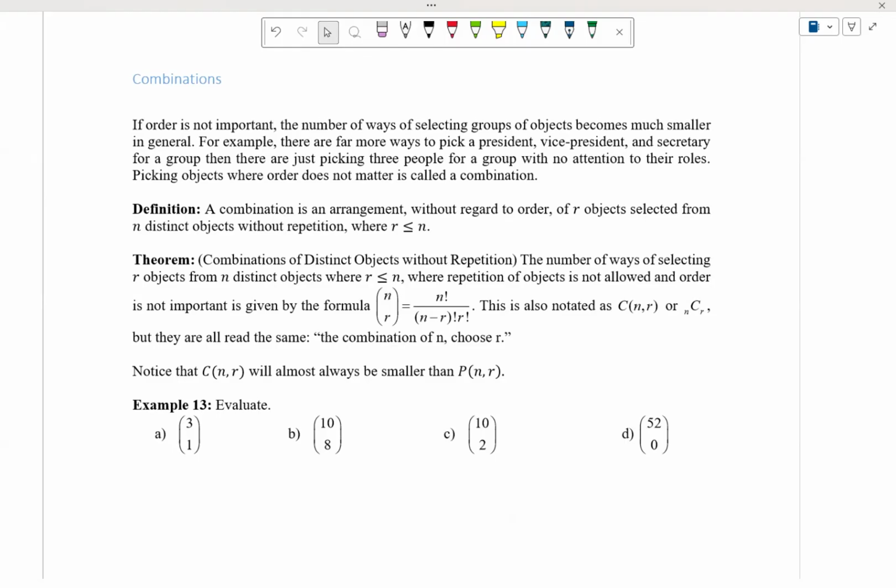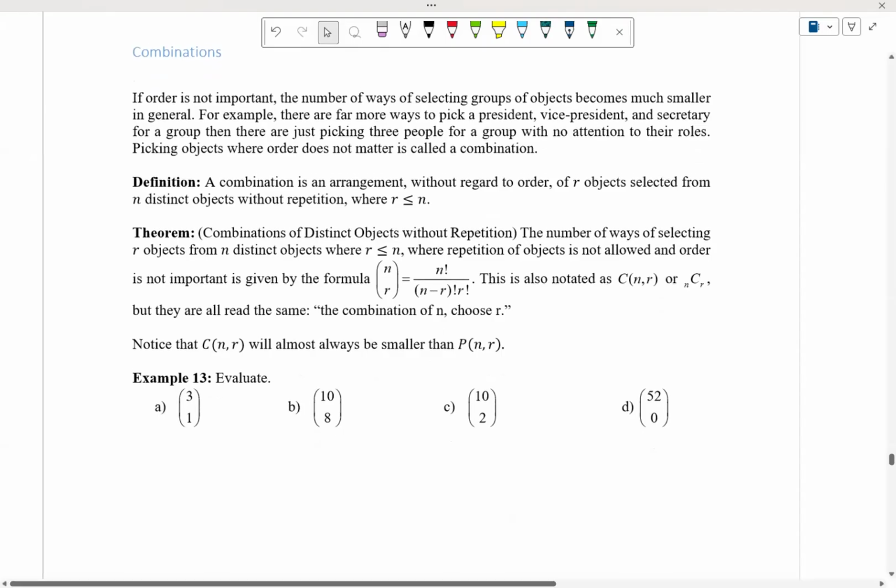Imagine that example that we had from earlier with 5 people. If each one had a particular role, then that order definitely matters. But if we don't care about the order that they're standing in or what they're doing, then it's just a group. And when they switch places, it's the same group. There's not a different number in that combination.